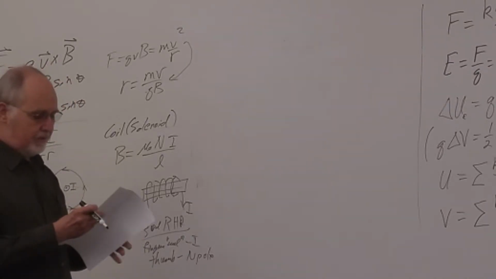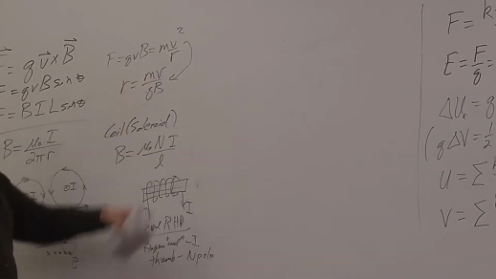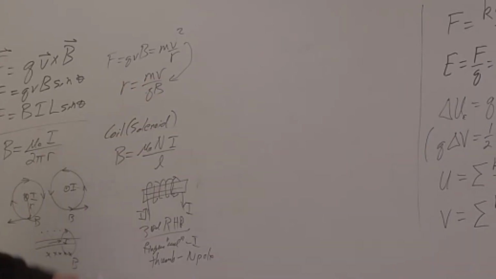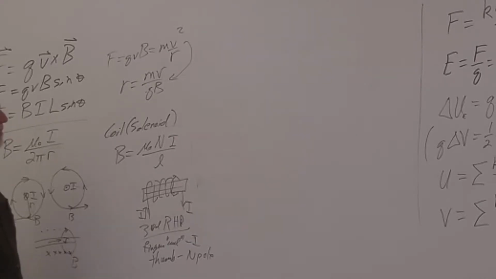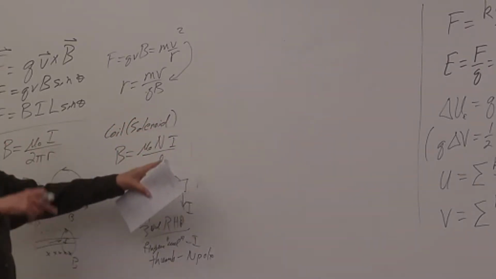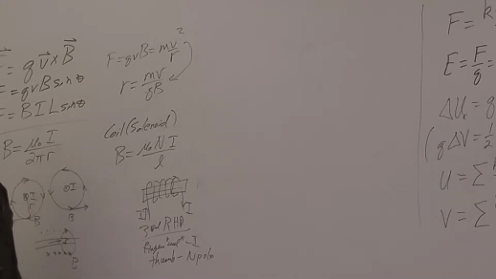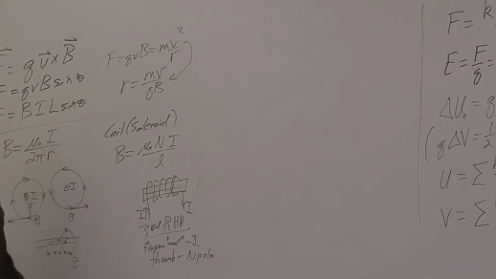So anyway, that was that, dealing with a charged particle going perpendicular, so you have sine of 90 here, which is 1, moving through a magnetic field perpendicular to the field, causes it to go into a radius as it circles, and you can use that to find the radius.